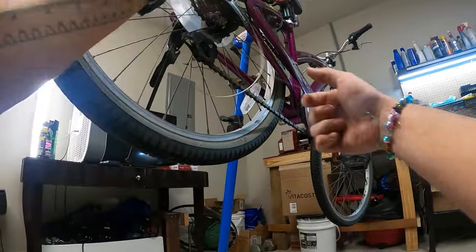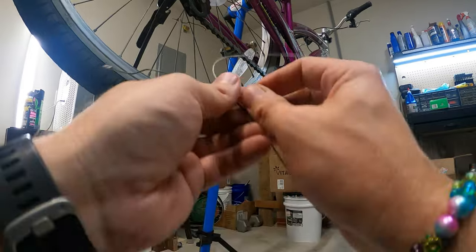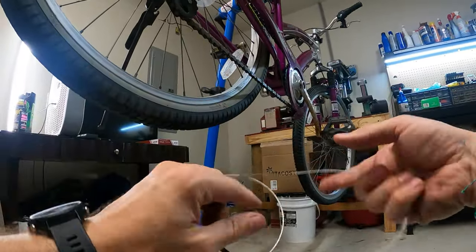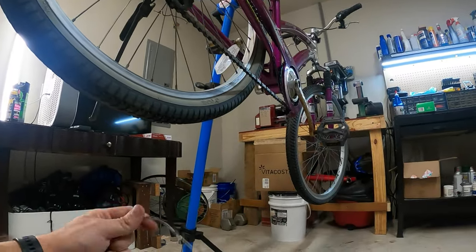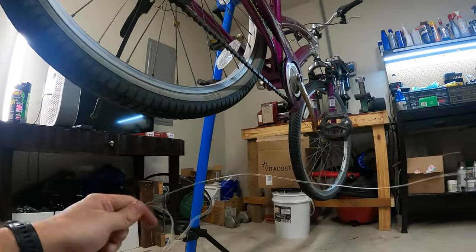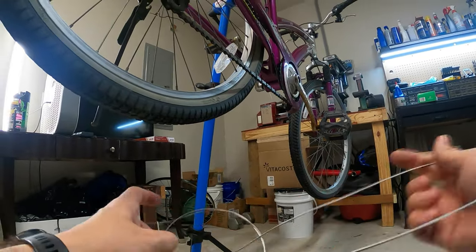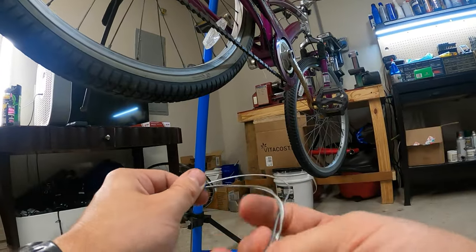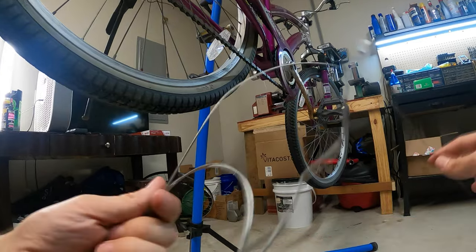Here's the old cable. And I'm gonna try to weave this up so I can throw it away somewhat neatly. And then we're gonna head over to my cable box, try to find a cable. I think I have some shifter cables on hand, I hope. I'm not gonna mess with the housing unless I absolutely have to. I mean, I'm not gonna do anything unless I absolutely have to, because I don't wanna waste any money on this bike. It's not worth it.